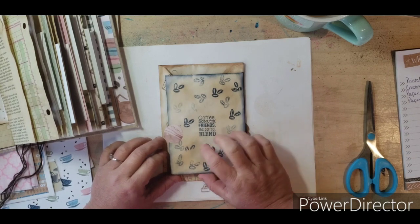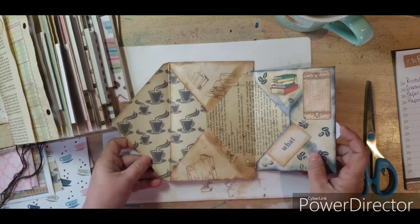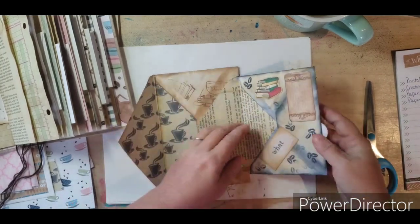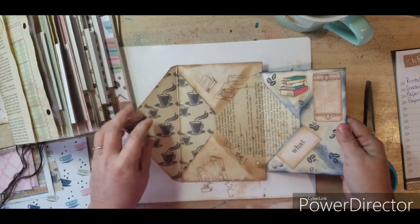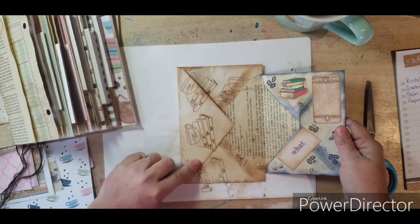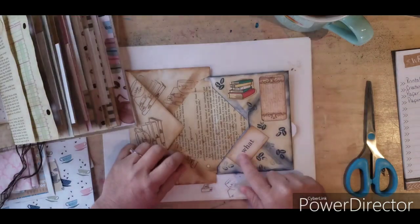This is awesome. This is two envelopes made to create. So here's a pocket here and a pocket here. This is what I used that one paper on I told you about. I used it to line this envelope. These are just some of those stamps that I had.